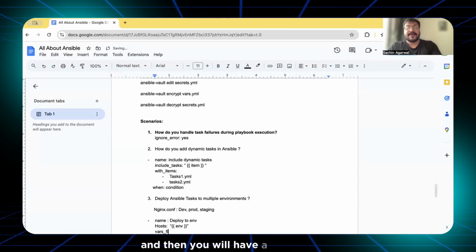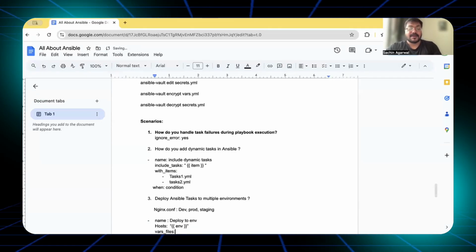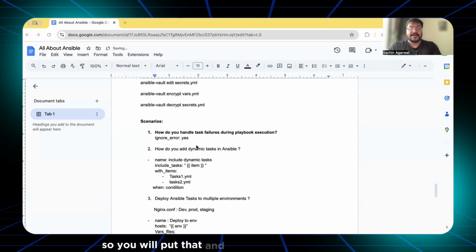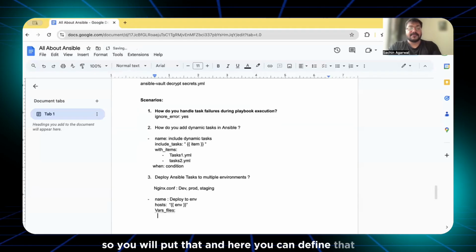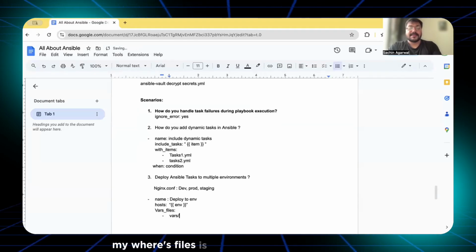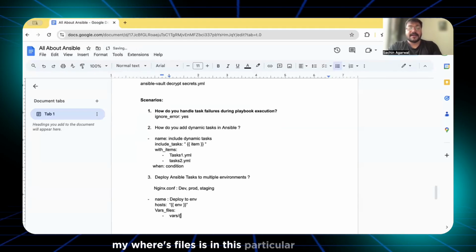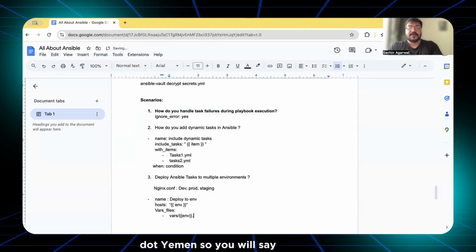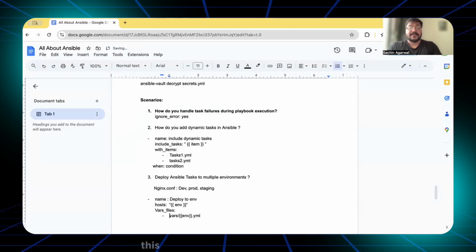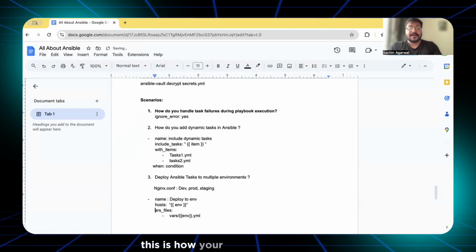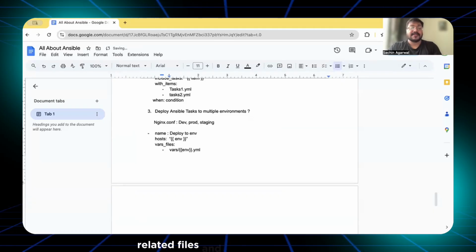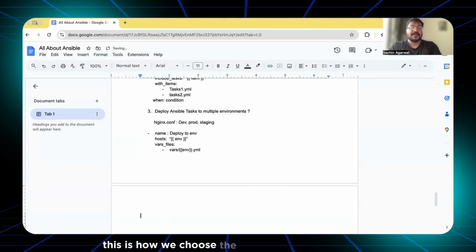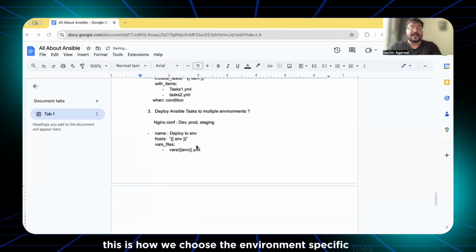And then you will have var files, if you have some variable files, and you can define that my var files is in this particular environment.yaml. This is how we choose the environment-specific files.